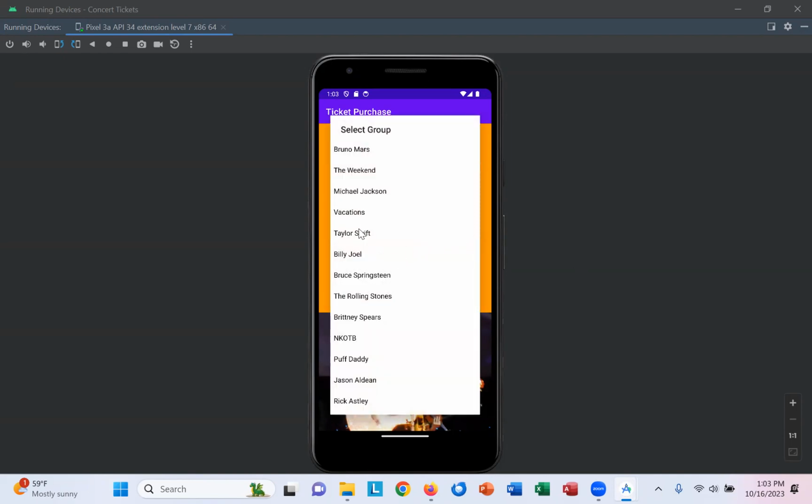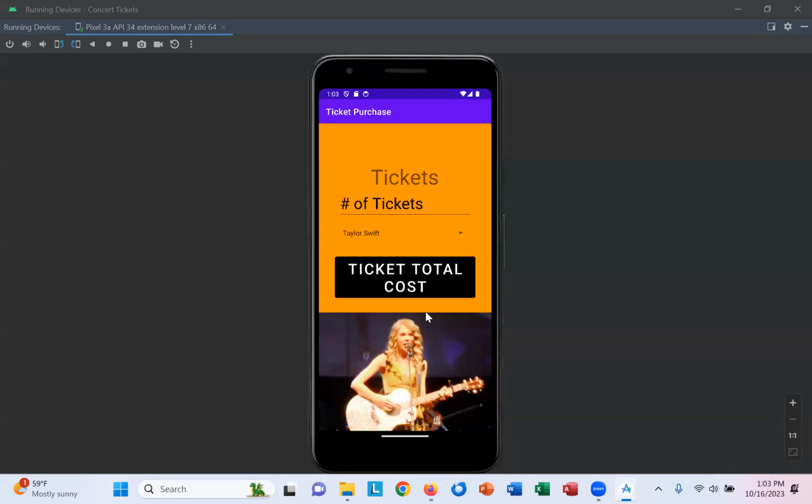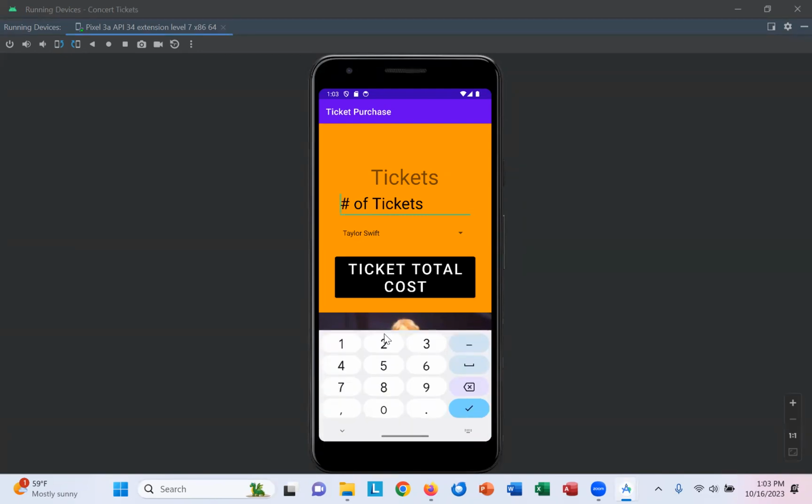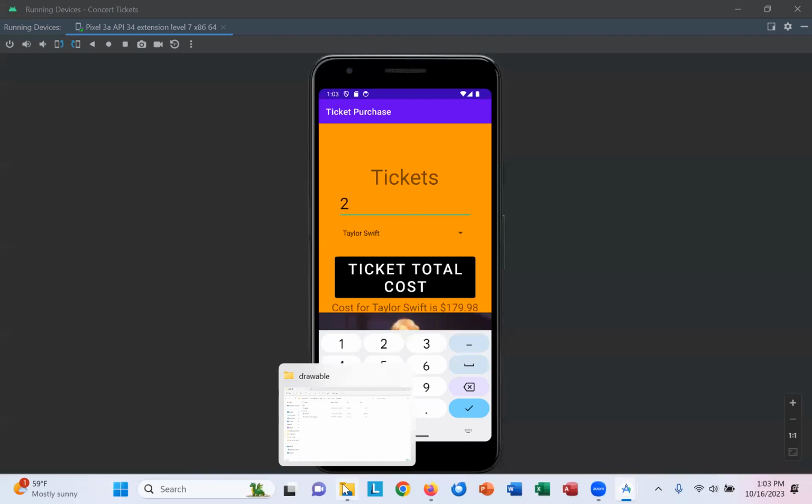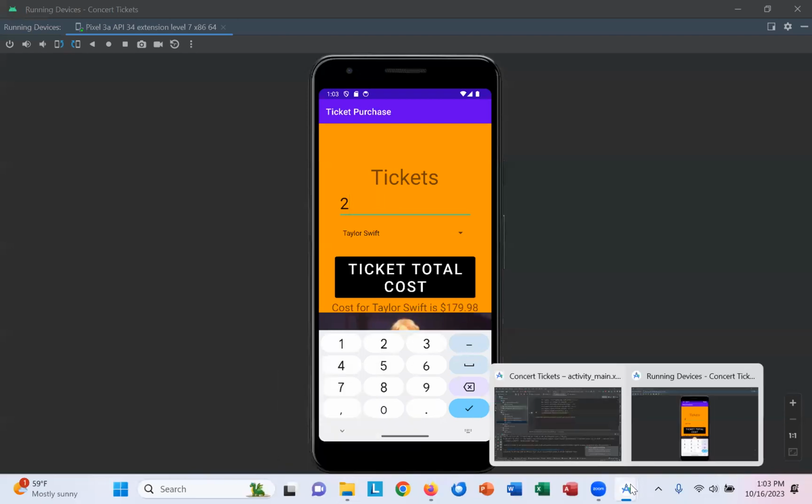So somebody might, okay, I'm going to select Taylor Swift just because that picture is there. And let's say 2 tickets. And then the cost for 2 tickets is just the $89.99 times 2. However, like I said, it's more common to have an image that represents every specific thing.